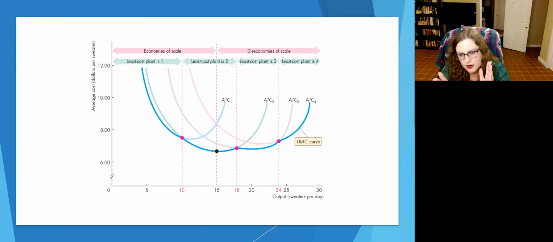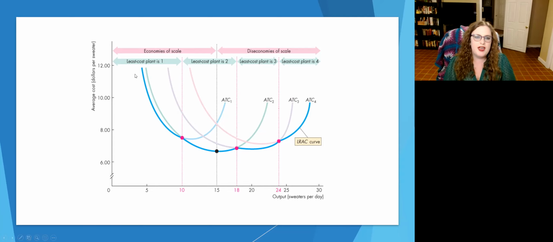So when everything is variable, we've talked a lot about when some things are fixed, right? When some things are fixed, we only have one of these average total cost curves. When both things are variable, say that this is the long run, then we can make decisions on the amount of capital that we have and the amount of labor that we have. That means when we're making decisions, we're not choosing where we are on one average total cost curve. We are making decisions based upon which total cost curve we are on, and then the nuances in between it.